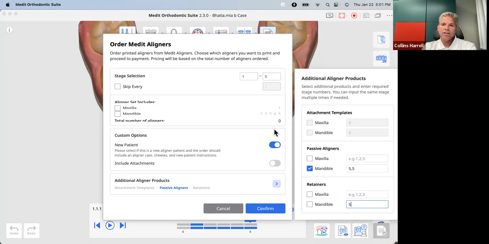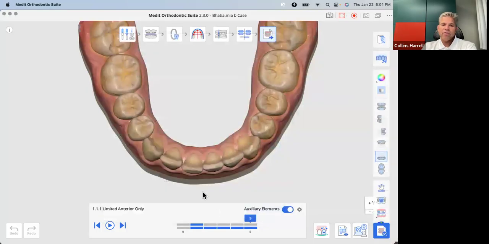So this is a case where it's not a lot of movement, but this only wants to stage 5 treatment stages. And all I want is something that is built to look like this final stage. And I want to give the patient 2 or 3 aligner thickness retainers to wear, and then 1 thicker retainer to wear to see if I can get this tooth back in this position.